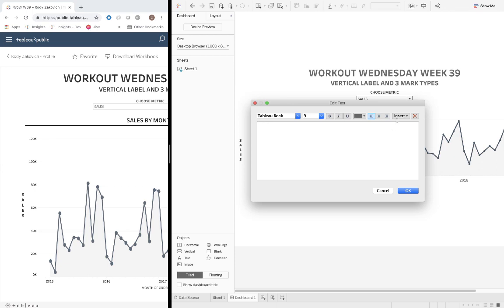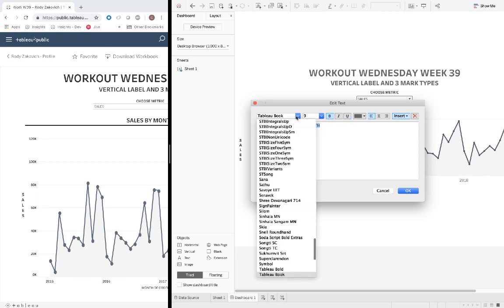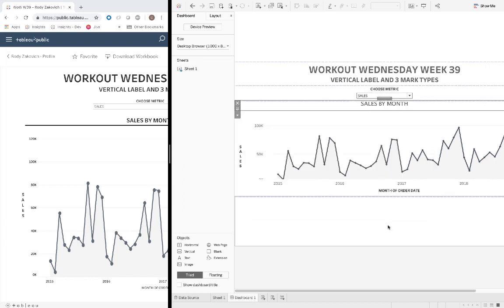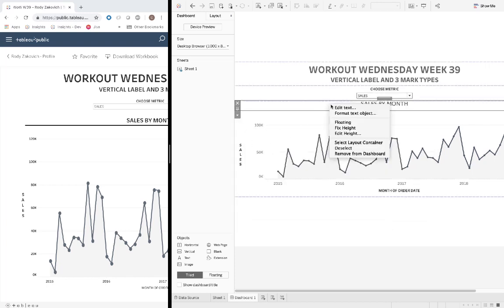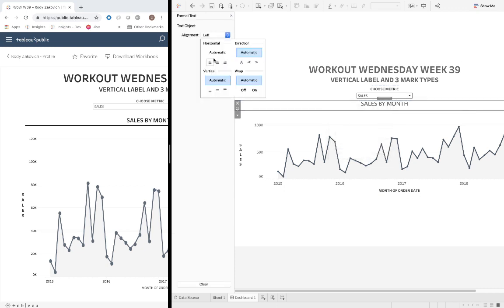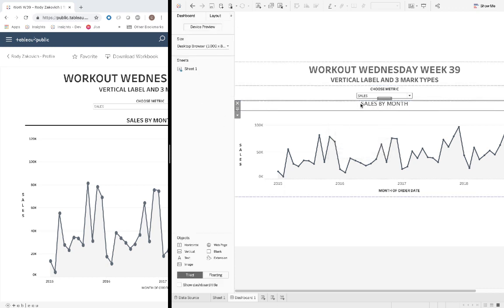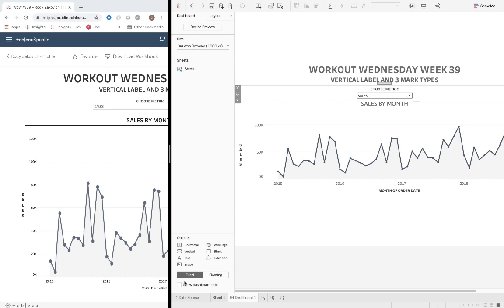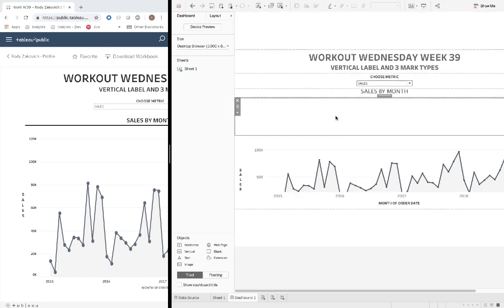We don't want that to say sales. We want that to be our measure. Okay, let's format this really quick. Put it in the middle. I don't know why we have this. It looks kind of funny. So that would say sales, profit, quantity. Good to go. Let's drop a blank here as well.